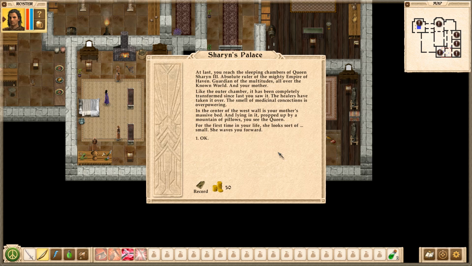At last, you reach the sleeping chambers of Queen Sharyn III, absolute ruler of the mighty Empire of Haven, guardian of the multitudes all over the known world, and your mother. Like the outer chamber, it has been completely transformed since you last saw it. The healers have taken it over. The smell of medicinal concoctions is overpowering. In the center of the west wall is your mother's massive bed, and lying in it, unfortunately the graphics aren't there to actually represent it, propped up by a mountain of pillows, you see the Queen. For the first time in your life, she looks sort of small. She waves you forward.